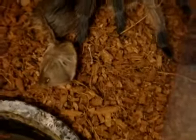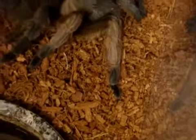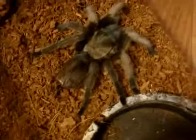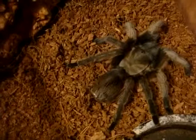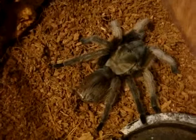So let's have a look at this chalcodes. Wow, it looks kind of different than Marilyn. Just got a little piece of skin stuck to her. There we go — that's her carapace. That is the strangest Aphonopelma that I have seen. And to be honest with you, I don't think that looks like a chalcodes. Honestly, I have no idea what this specimen is. Can anyone confirm to me this is a chalcodes or not? I really don't think it is. It looks like some sort of Paginae species.